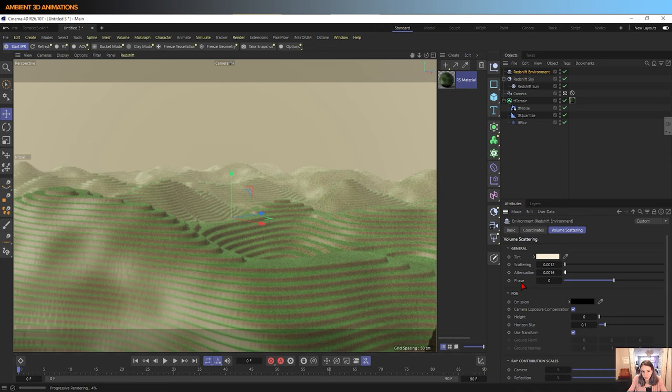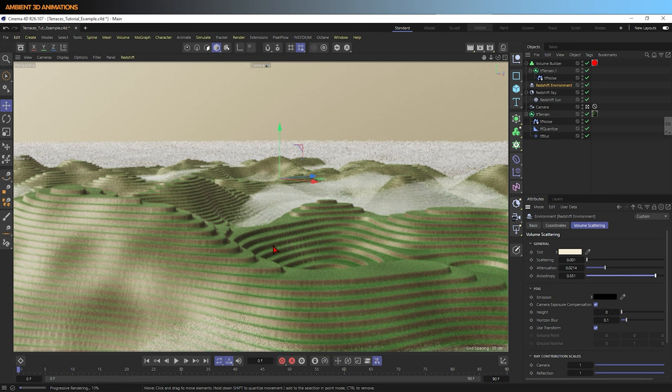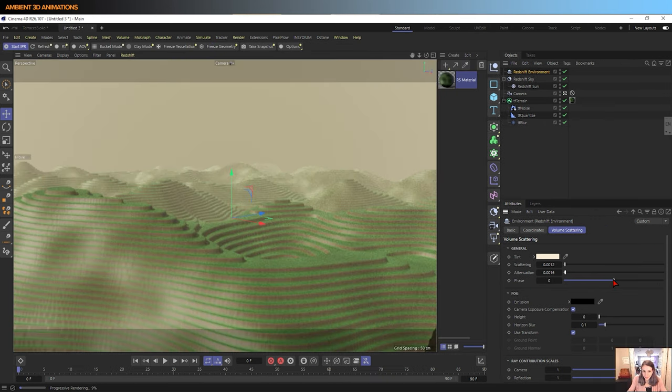Phase controls how light scatters on your objects when light passes through your environment. So I just wanted to point something out. I noticed that they changed the name of phase to anisotropy. I'm not totally sure if I am pronouncing that right. So this used to say phase, and now it says this new word here, but it does the same thing. The easiest way to understand this is by just seeing it. Otherwise, it's just really abstract.